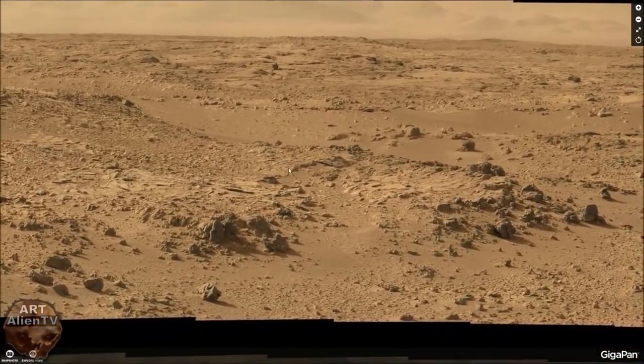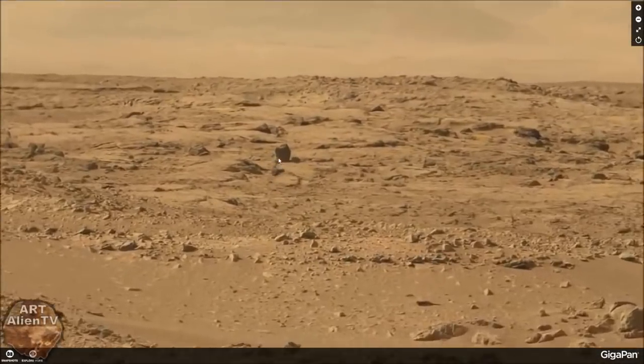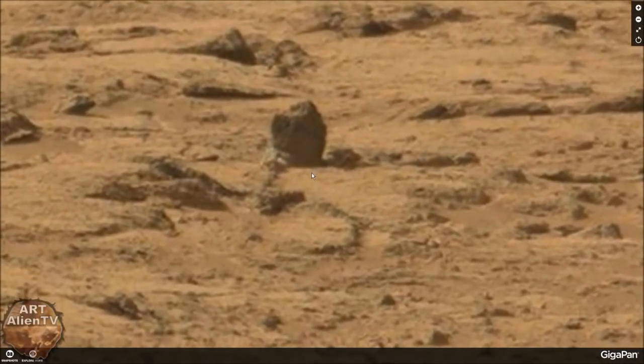Now, the recent thing I found, which has been sitting on my desktop for a while, was up here. It doesn't look much at the moment, but if you look carefully and you squint a bit, it won't go any closer than that. This looks like a head of some sort, and you can just about make out 2 eye sockets here. Now, bear in mind, as you can probably see, this image is quite badly damaged.